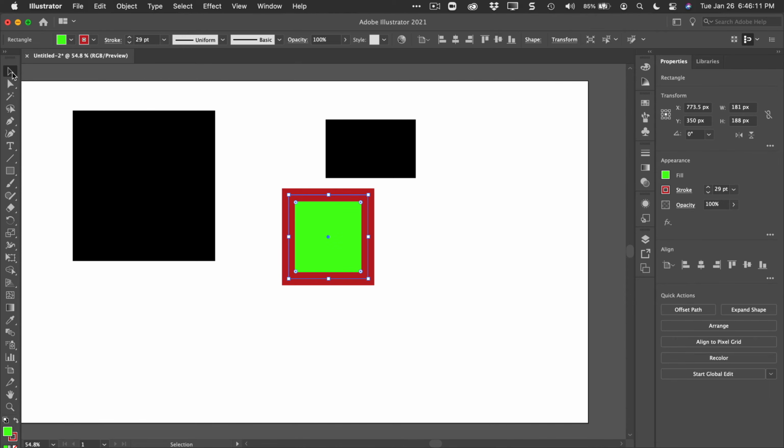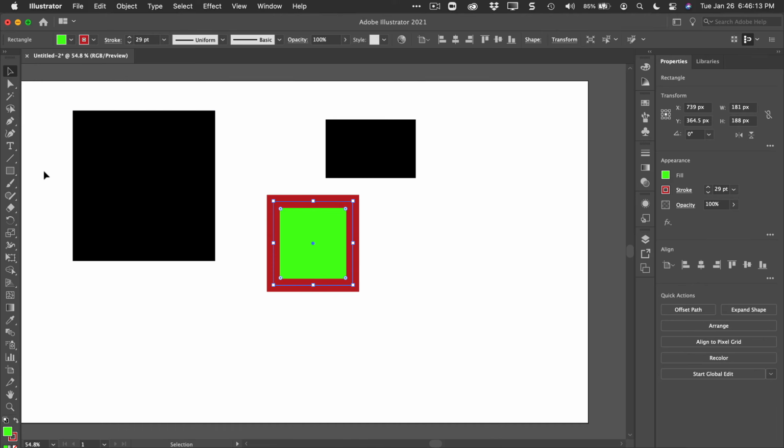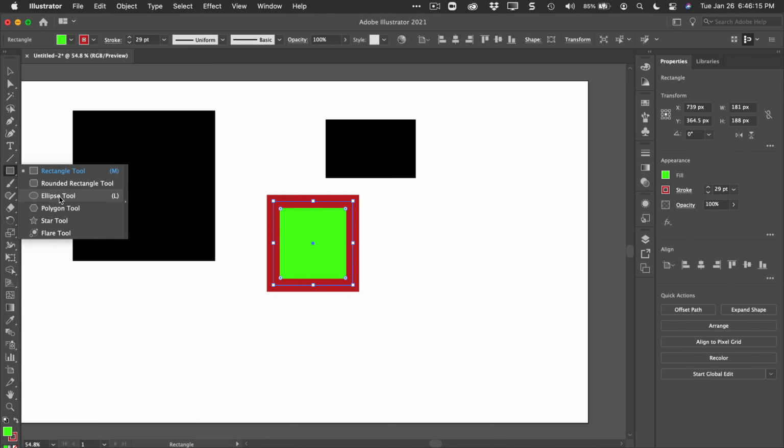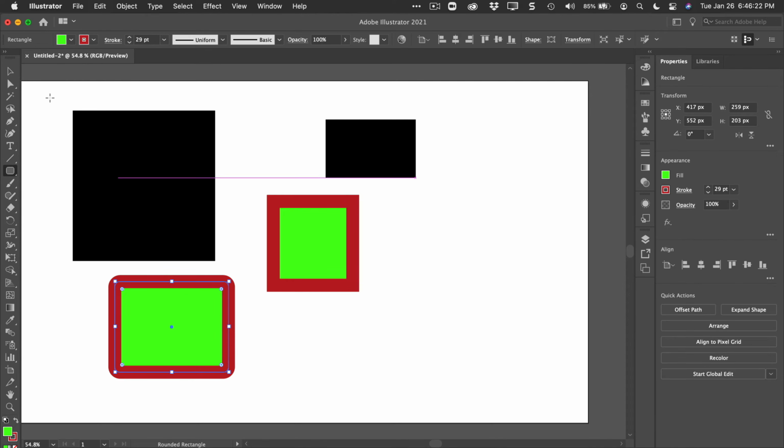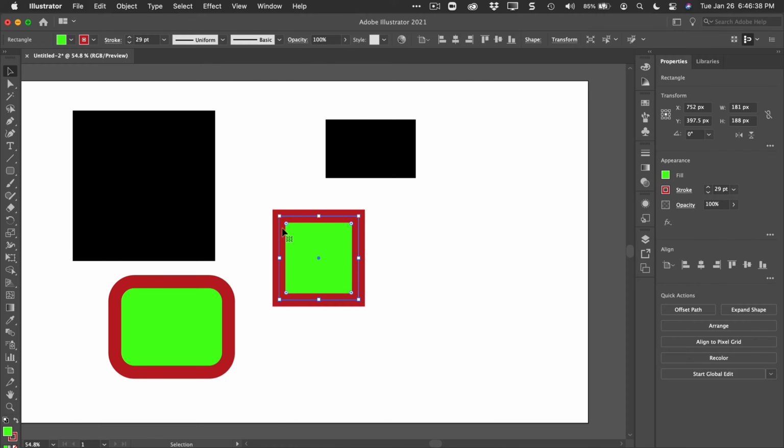All right. So you have your shapes, right? You got things like rectangles and circles. And if you do a rectangle, you can also do a rounded rectangle. But whichever one you choose, you can actually go back and edit that when you're done. So if I choose my selection tool up here, there's a little extra dot near the corners, and that's your roundness amount. So if I go here to my square cornered rectangle, I can go to these little dots and I can pull those in, and that will round those corners.